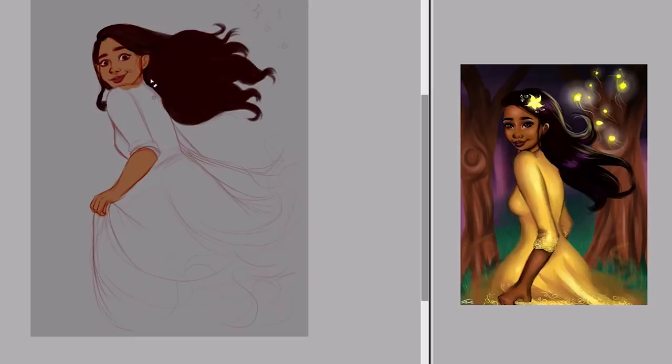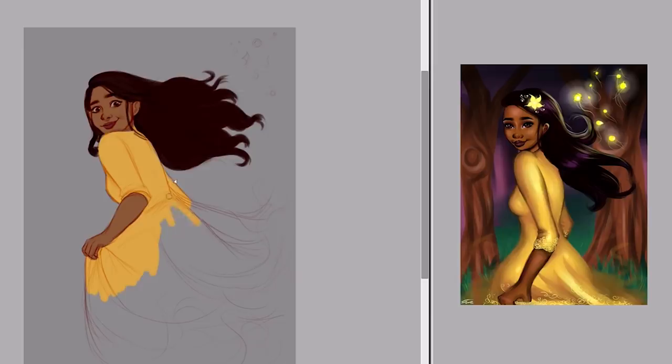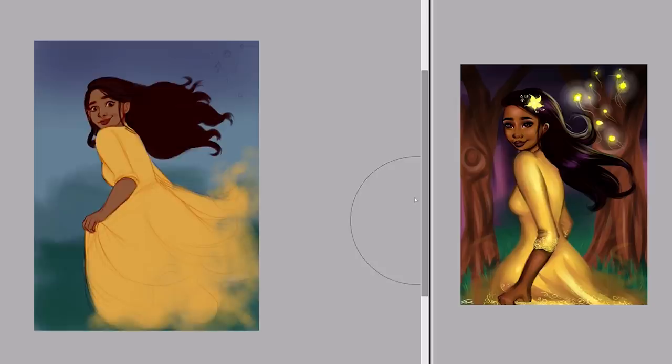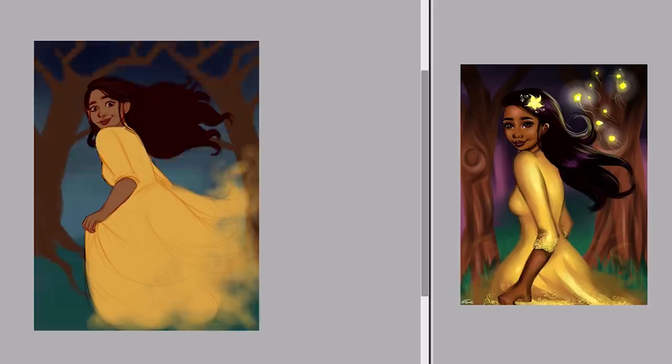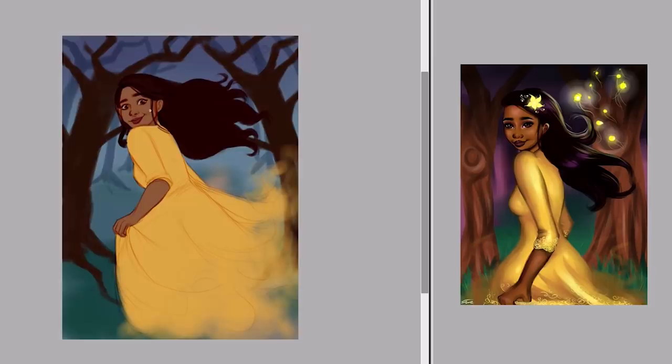In terms of this piece, I'm redrawing a really old painting of one of my original characters, Lila, as a princess. One of the main things I wanted to focus on for this redraw was movement. I felt like the original drawing had so much potential but was just executed poorly. This is mainly because I was only 15 when I drew the first one and had no real concept of how to capture movement or flowiness, and I also didn't have a very good knowledge of anatomy, which held me back from capturing the look I really wanted.